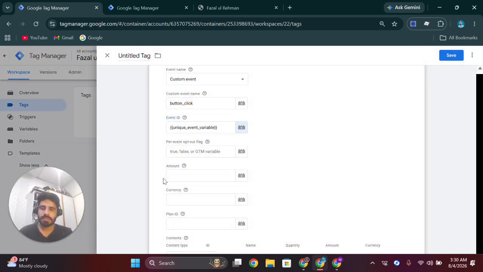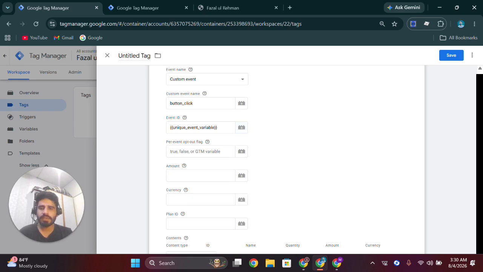So the basic concept is that when you are sending the same event from the browser and the server, you have to tell OpenAI that these two events, one from the browser and the other from the server, are the same. For this, you have to provide a unique ID. Therefore, we are using the unique ID variable. This will give the information to OpenAI that both events are the same, so no duplication will occur.